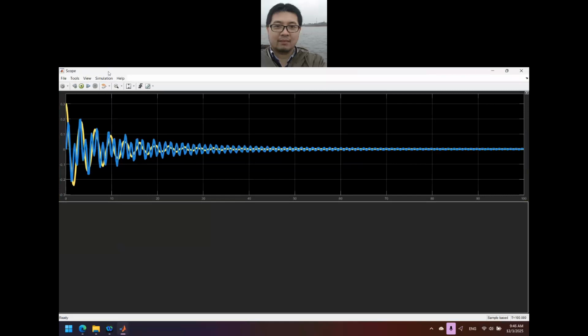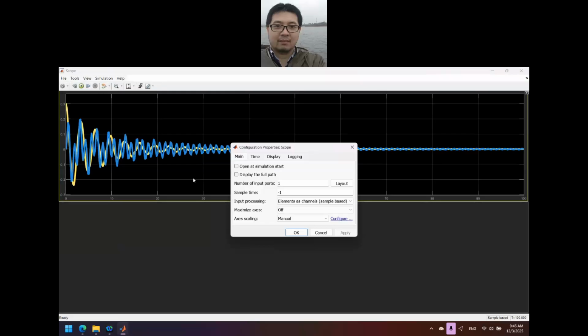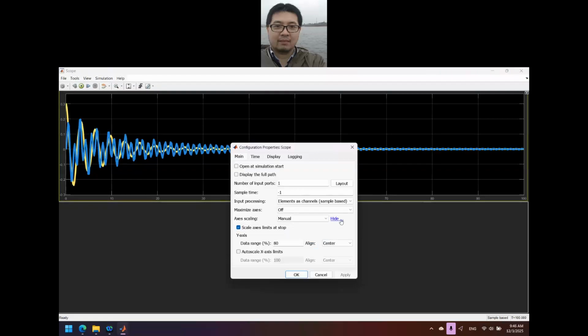All right, so let me see how exactly to set the number of input ports. Not layout. Okay, view, configurations. Not this one.